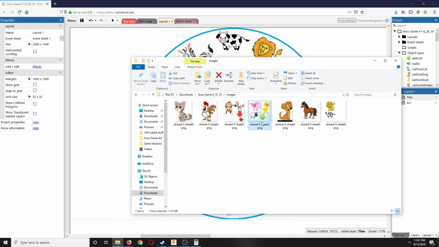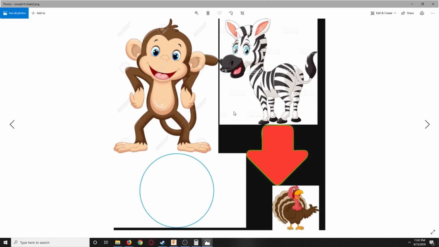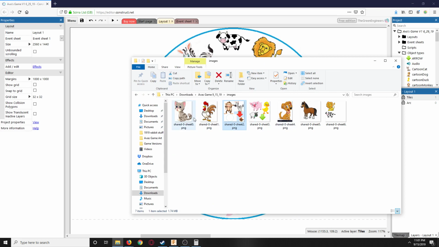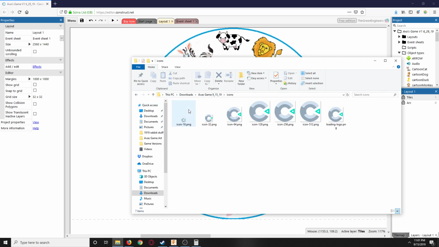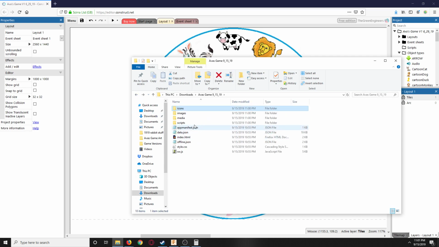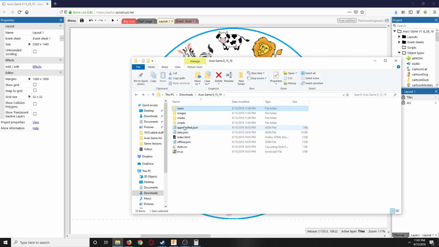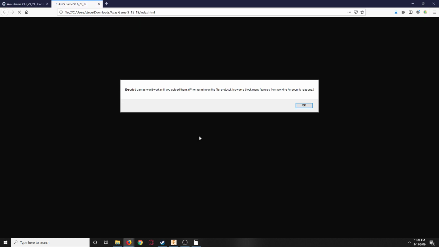So it compressed some of them and didn't compress others. That doesn't really quite make any sense, but I wonder why it did that. Interesting. But these are the same. Yes, these are obviously bigger. What else? Icons. Construct icons. So I guess technically you could go in here and change these icons to whatever icons you want. Okay, cool. So it looks pretty good. Nothing else that we really have any issues with in front of the game.